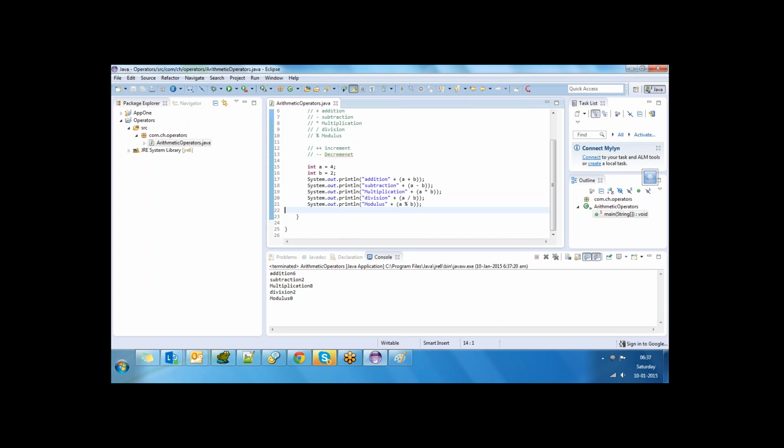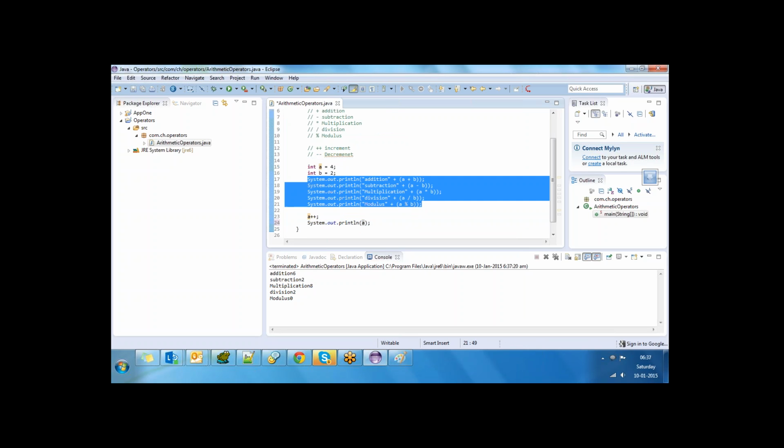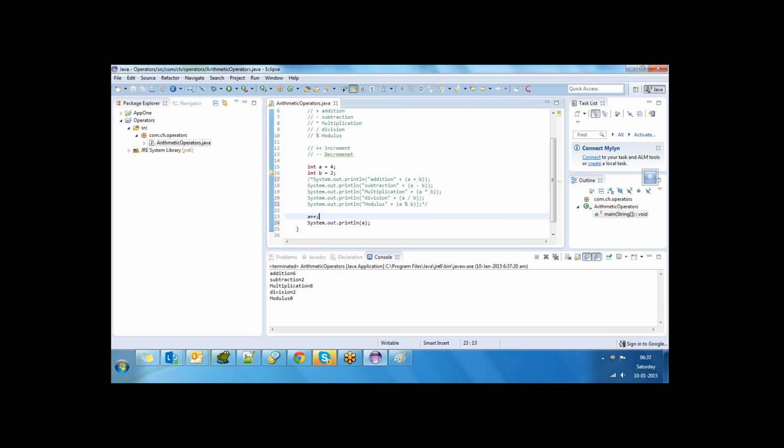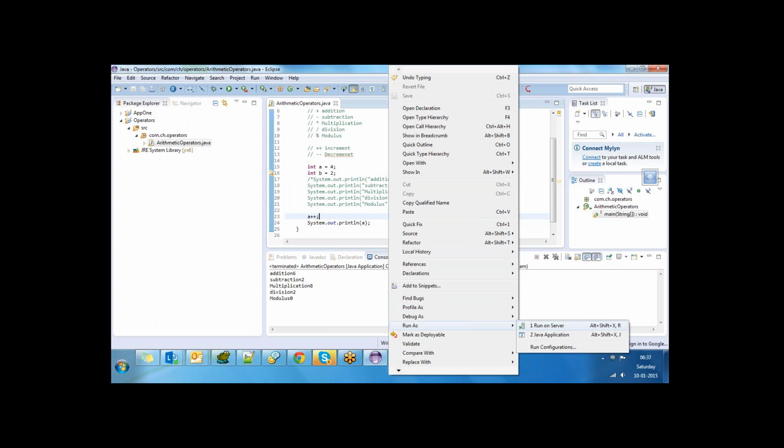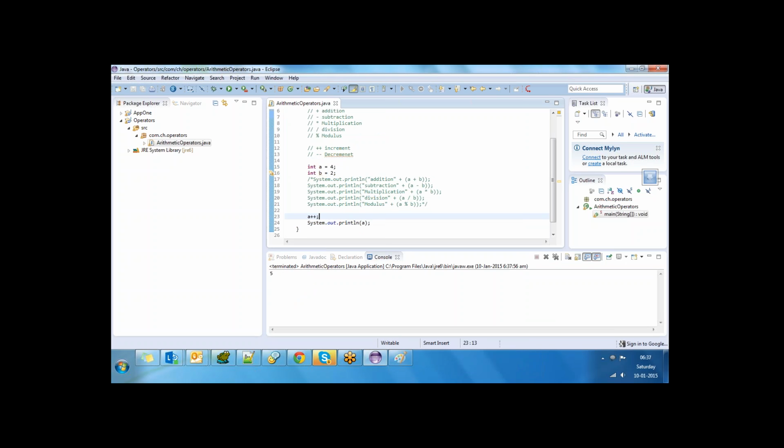And we'll also see what is the value for a plus plus. I'm making A, what is the value of A, 4, right? I'm increasing A, increment I'm doing. So we'll display the output of A. I'm going to comment the code and we'll display only A. What is the output, Rohit? 5. It is incrementing by 1. Okay. So we'll see what is the output of B.